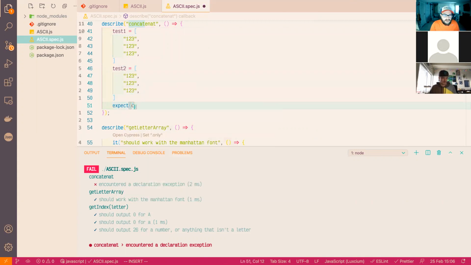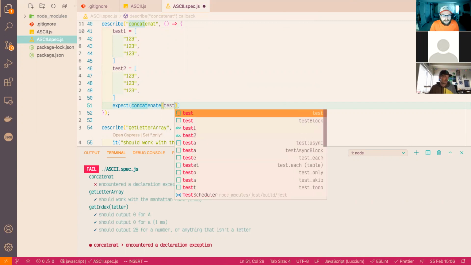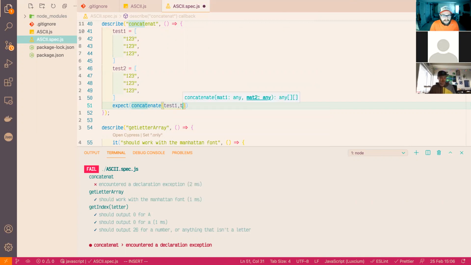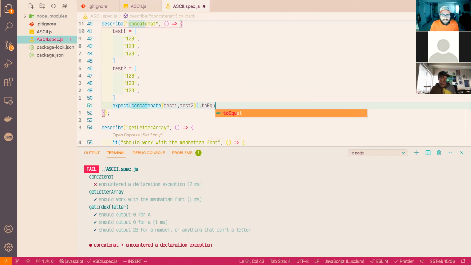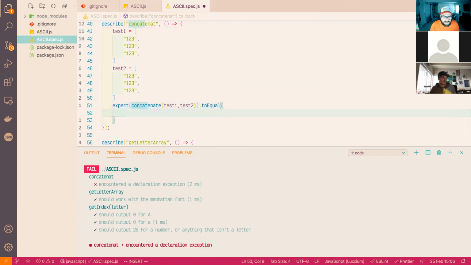Expect concatenate test one, test two, to equal, oh, whoops, to equal. And now I should have an array of 1, 2, 3, 1, 2, 3.